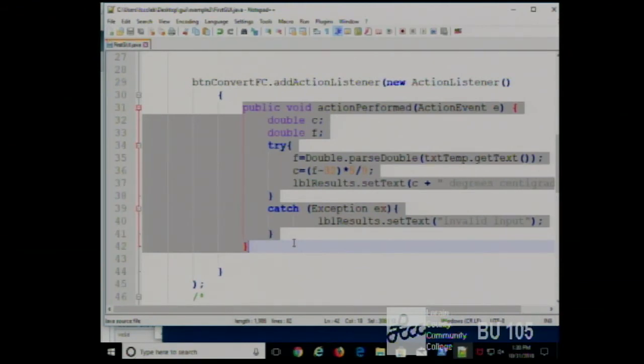One of the things that you learn in programming is there is typically a user interface, and then there's what is called business logic. Between those layers is sort of glue that holds those two together, that links up the user interface with the business logic. And that's the kind of code that we're going to have in the action listeners. Not going to be a lot of code typically. It's just going to be a few simple instructions, but its job is to connect that user interface to the business logic. You want to keep the user interface and the business object as separate as possible and as independent of each other as possible. And that way you can change one without messing up the other one.